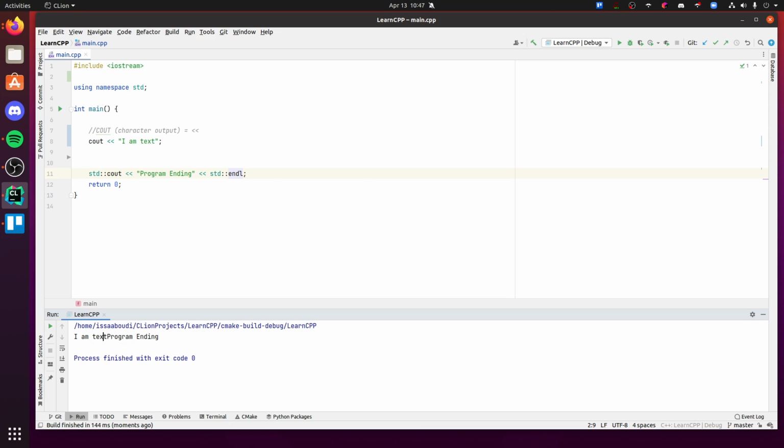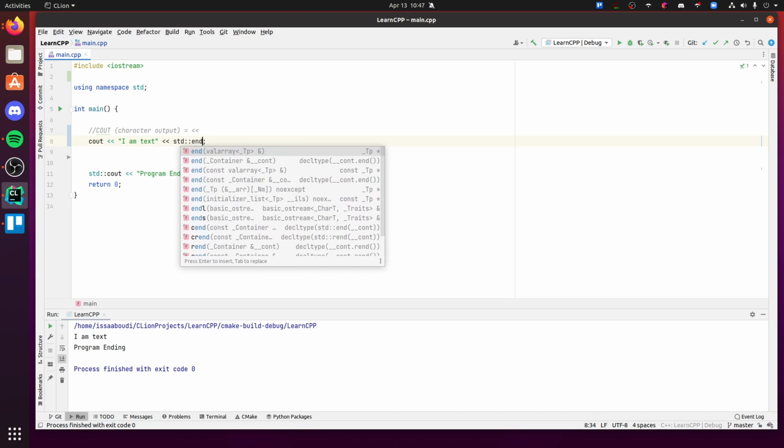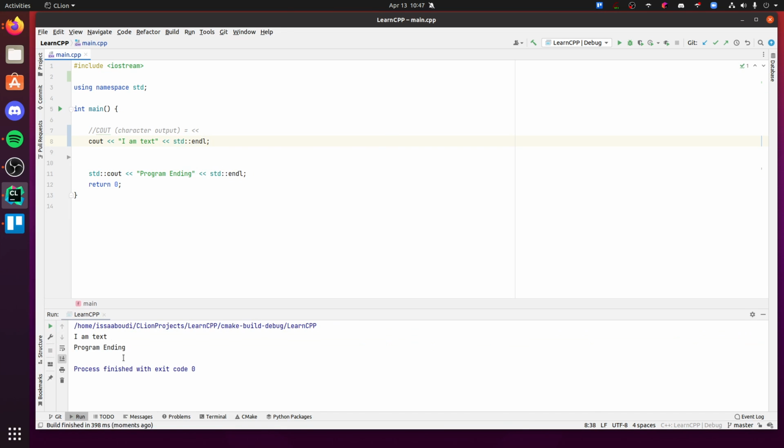But we can make a new line by using either the endl or the \n. We're going to talk about this in a second, so just bear with me. So here's with the \n. That makes a new line. We can also use the endl. That also makes a new line. So those are your two ways of formatting.